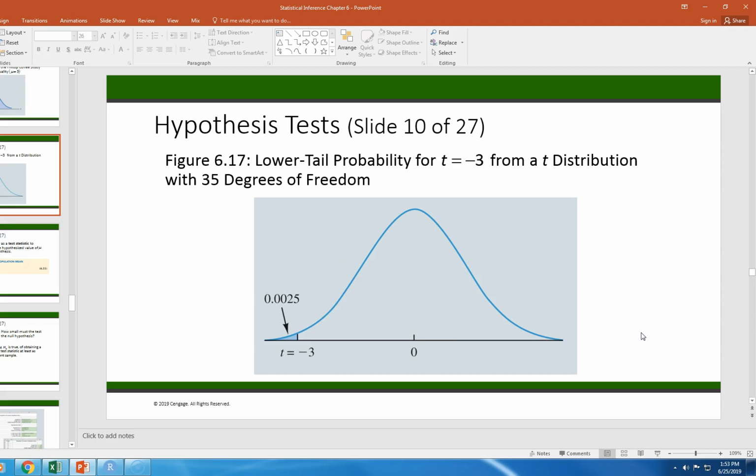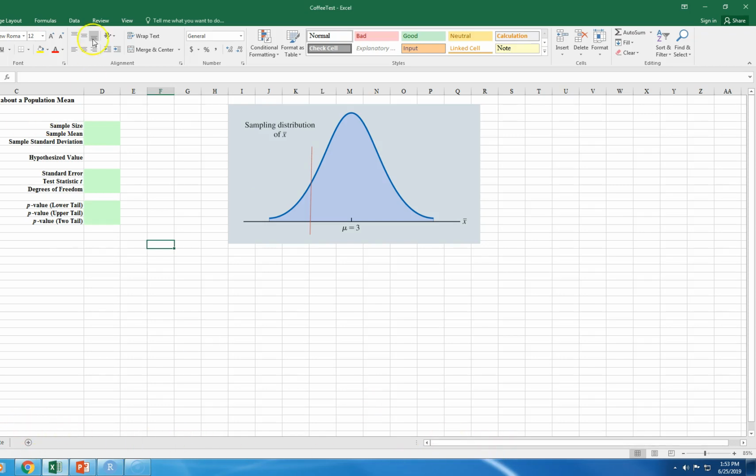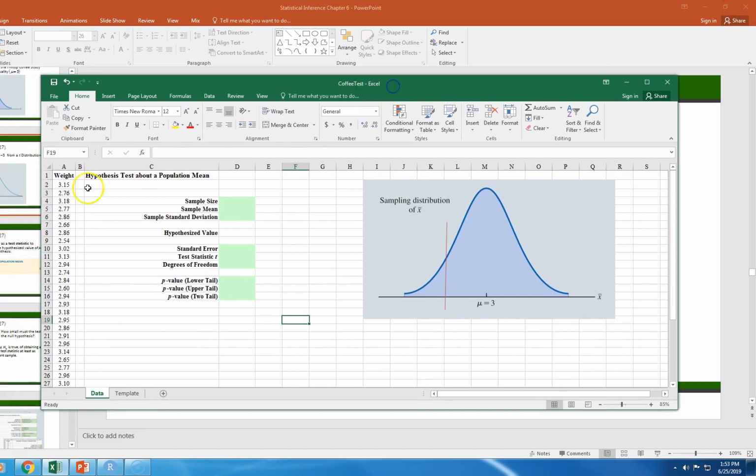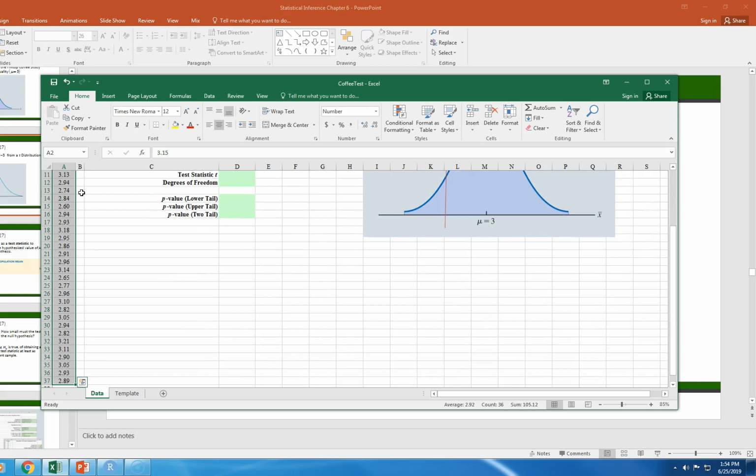So for this reason, we're going to use sample data that we collected earlier regarding coffee. This is provided in this Excel sheet called coffee test, and so the data that we have includes 36 observations about the weight of coffee. The context behind this example is that the Federal Trade Commission periodically conducts statistical studies designed to test the claims that manufacturers make about their products. For example, the label on the large can of Hilltop coffee states that the can contains 3 pounds of coffee. The FTC knows that Hilltop's production process cannot exactly place 3 pounds of coffee in each can, even if the mean filling weight of the population of all cans filled is 3 pounds per can.